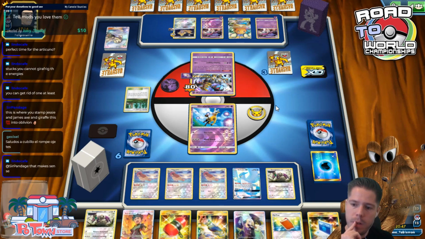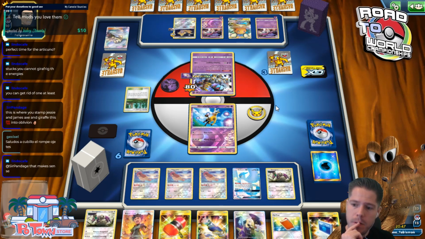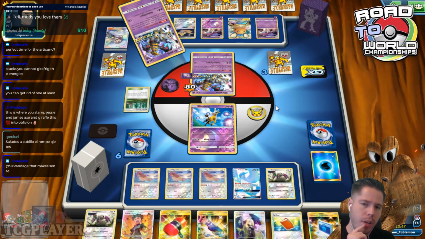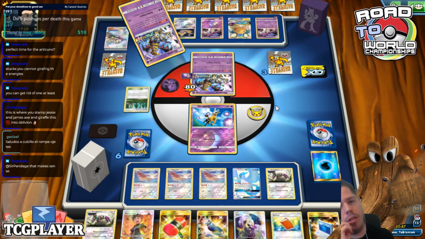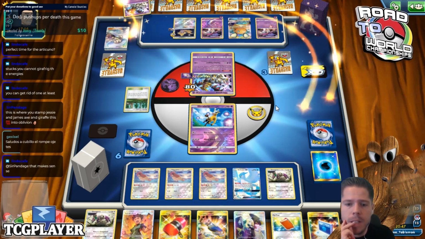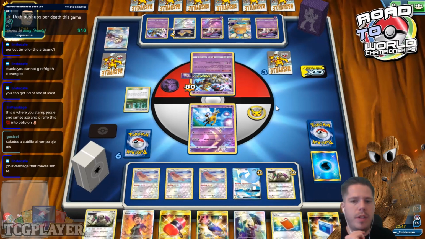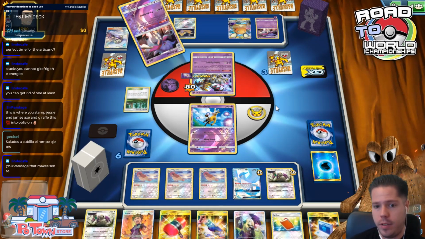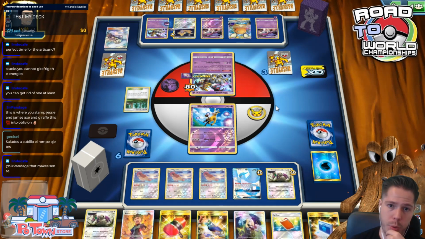Okay. So we see the Distortion Door, not very impactful. Did he really find the switch though? That would be super annoying if he did find the switch. Okay, he's gonna Psychic Recharge. If I flip heads on Crushing Hammer, then I can get rid of 2 energies.